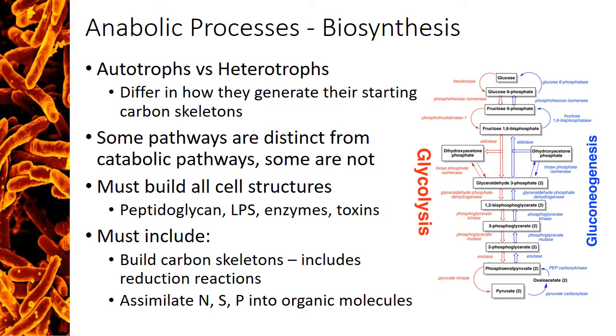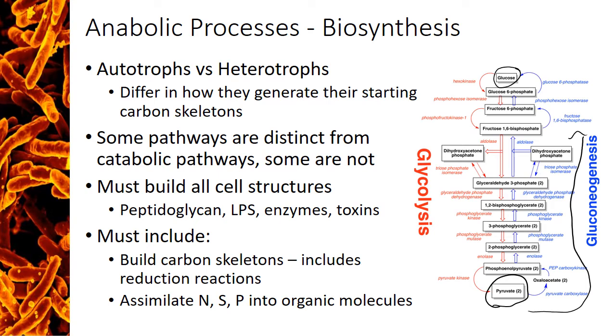We have not discussed the details of the anabolic reactions in this unit, and due to time limitations, we're not going to. The anabolic reactions start differently in autotrophs versus heterotrophs, but once the main building blocks are generated, many of the pathways are the same in these organisms. These pathways are similar to some of the chemoorganotrophic catabolic pathways we looked at already, but there's typically some unique steps.